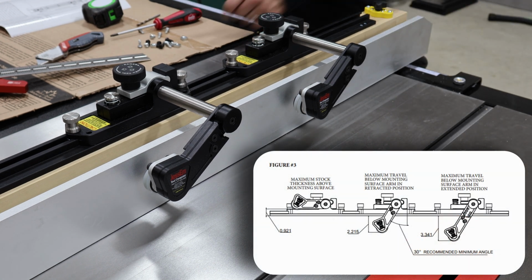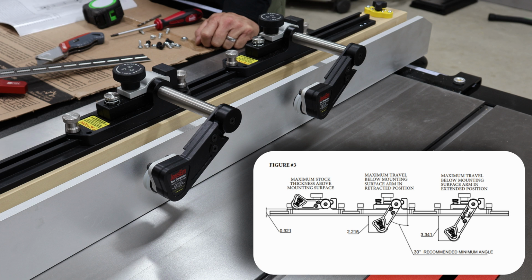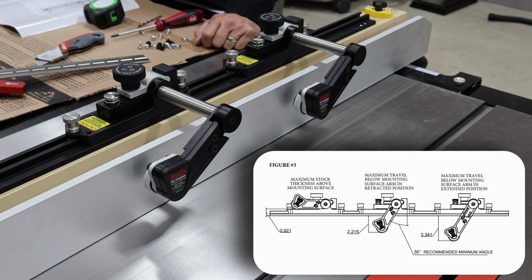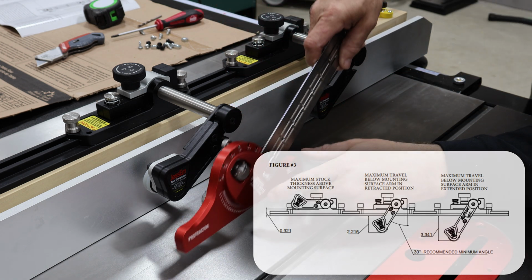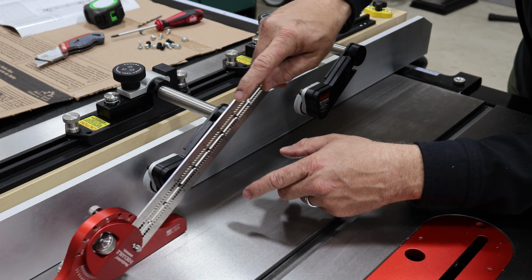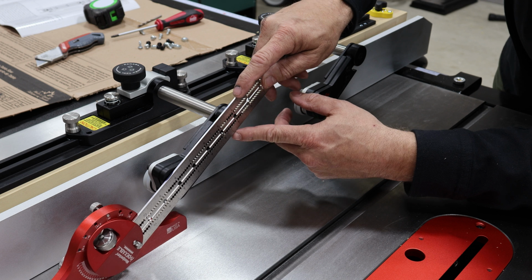The roller arm is adjustable to 5 different positions and can be extended 1.3 inches from the fully retracted position it is shipped in. On the most common table saw fences, the fully retracted position as it is shipped is the correct setting. On some higher fences or on a router table fence, which is typically higher than a table saw fence, the stock guides need to be extended. The ideal position for cutting with your stock guides is for the roller arm to be at approximately a 30-degree angle from vertical or greater.